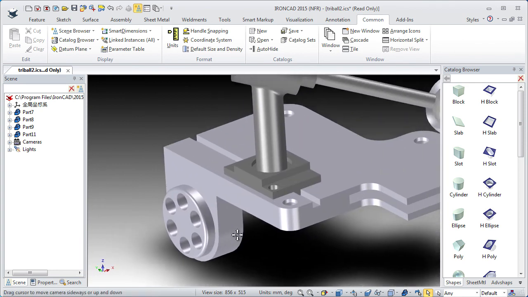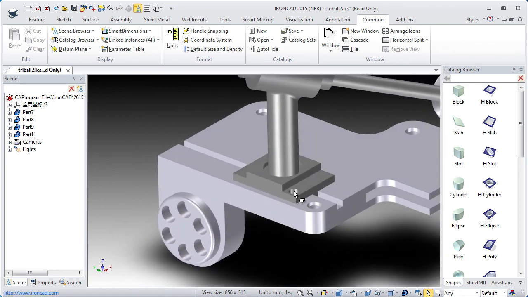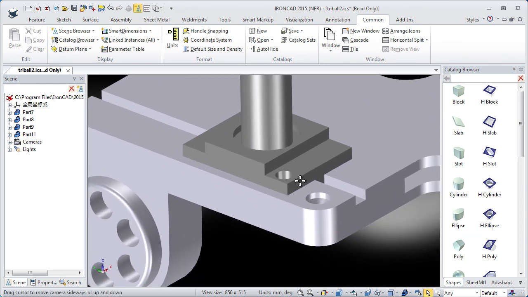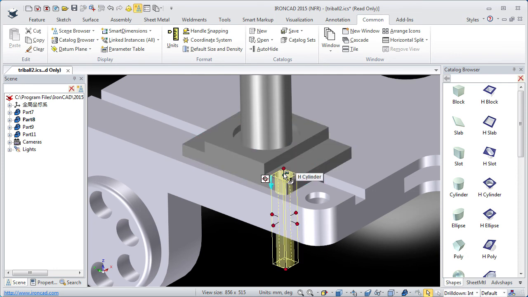Next step, we will add some holes on this bracket. We have one hole, and I will click on this hole until we come to the IntelliShape level, like so. And we see that the hole is very deep, but we will change that as a final adjustment of the holes. But when the hole is selected, we turn on the tribal, and we will make a copy of this hole to place it on this side.